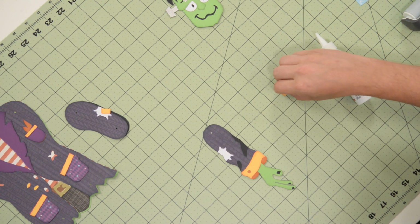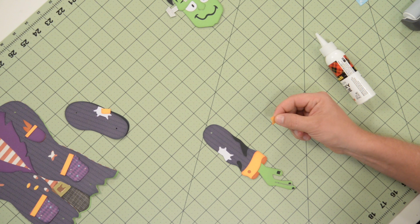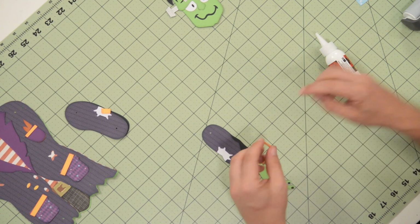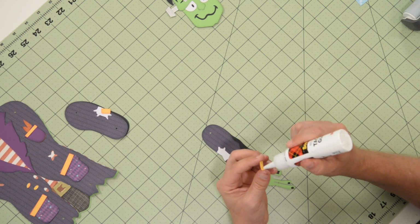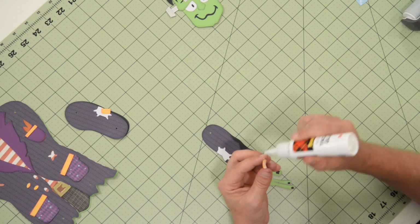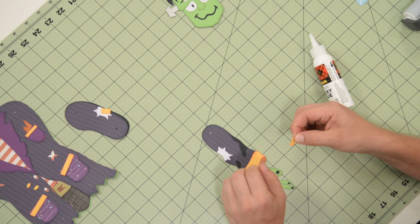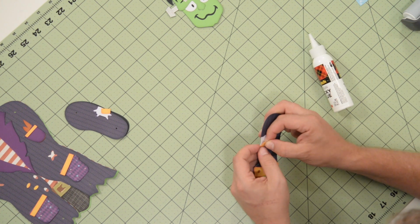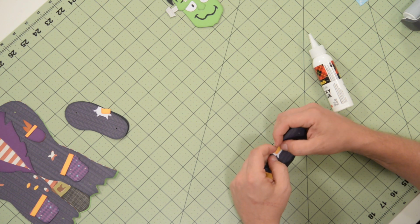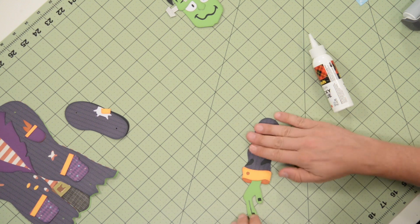All right, so that patch is going to go there. And then you can see how it's kind of angled there. Just make sure you grab the right one. And then for the little overlay, also make sure you grab the right one, because there's another patch that goes on his right upper arm. And you don't want to get those confused. I mean, it's kind of hard to confuse them because they're not even remotely the same shape. So just make sure you get the right one.